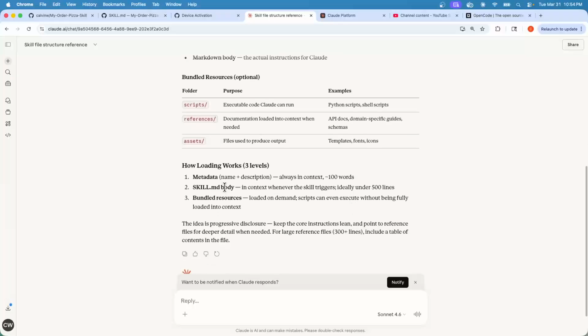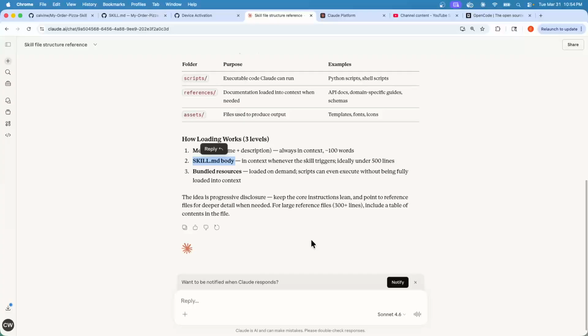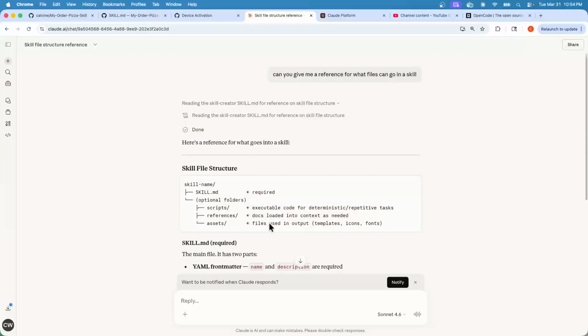And so what it does is, based on the name and the description, it loads that metadata at the top. Then if it thinks it needs to, it loads the rest of the file, and then it goes and gets those bundled resources. So the idea is that it doesn't load everything all at once, and so this is one of the reasons people say it's a little bit better than MCPs.